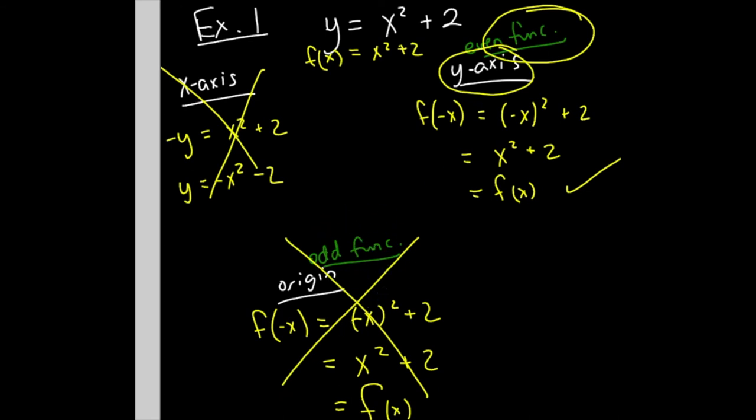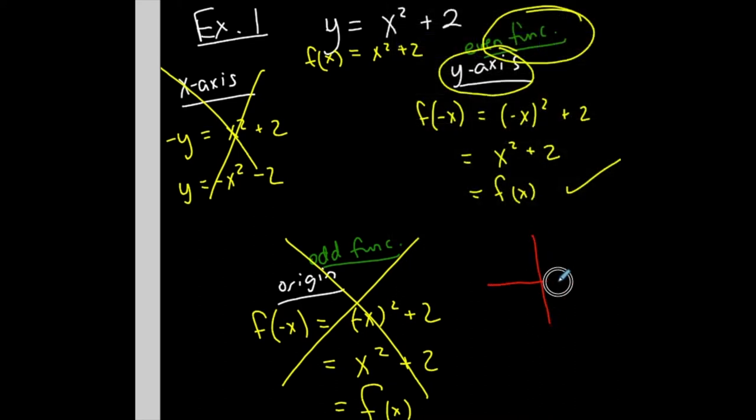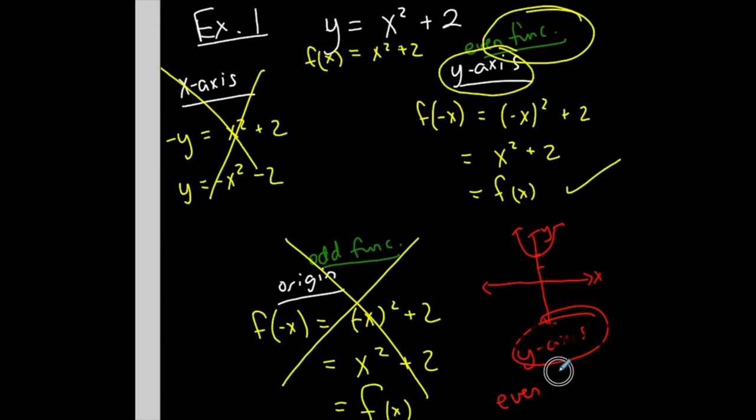So, this particular graph, and let me show you what it looks like, rough sketching. This is what it looks like. It is a parabola, and later on, hopefully you'll be able to do this quickly if you can't already. Shift it up to, looks like this. That's what this graph looks like. It's a function. It's obviously not symmetric to the x-axis. It's not symmetric to the origin, but it is symmetric to the y-axis. So this one is symmetric to the y-axis only, or it is an even function.